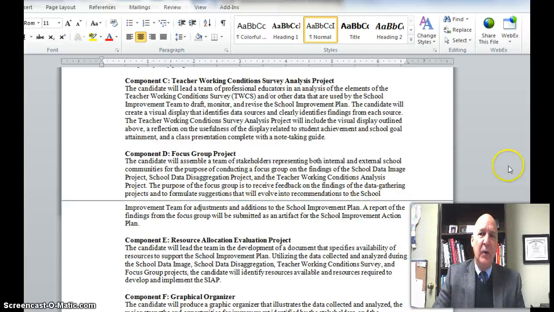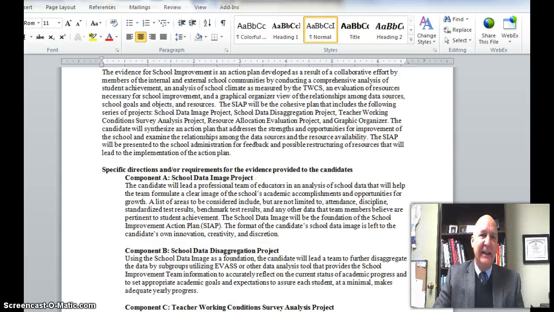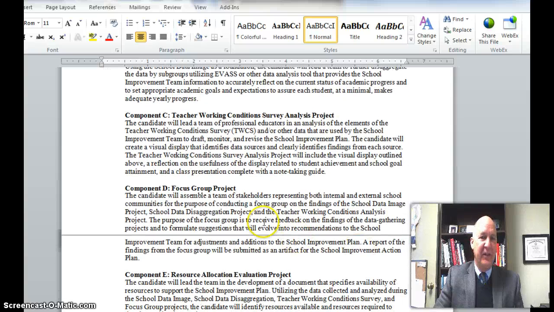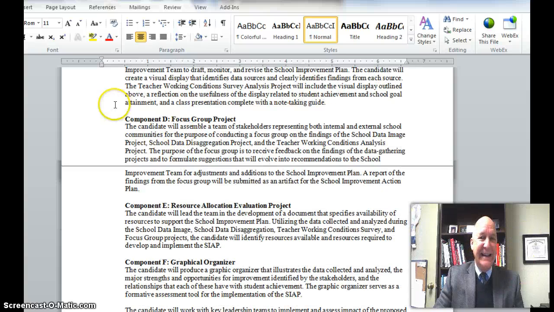Here's an example. We had lots of different data at Lufkin, my middle school, with student achievement data and lots of data about all of our different subgroups. What we found is that at Lufkin, the time I was principal, our ELL, ESL students were struggling. So, what did we do for them? Well, we focused on them. We disaggregated the data in order to focus on them and know who they were and what they needed.